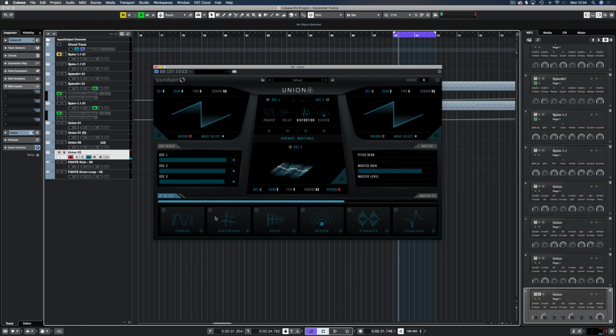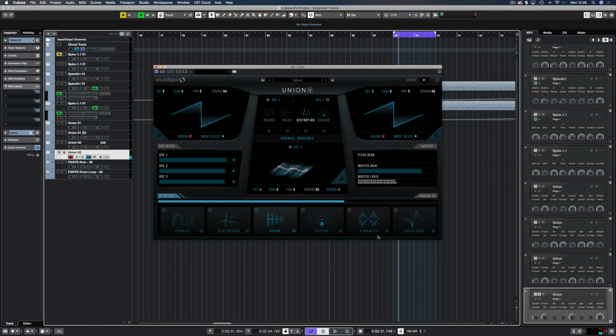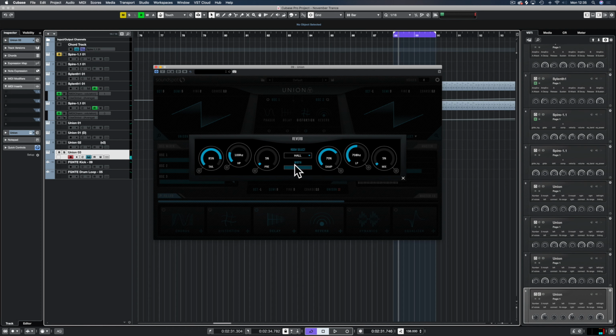So what should we do now? We could add some more distortion. Let's put some delay on. We'll have a bit of a cut. Okay, so we've got a bit of delay on there. And what we'll do is put some reverb on. So you'll see now what I mean by it's just a little bit iffy, in my opinion. Turn it down. It's okay there. That sounds good.